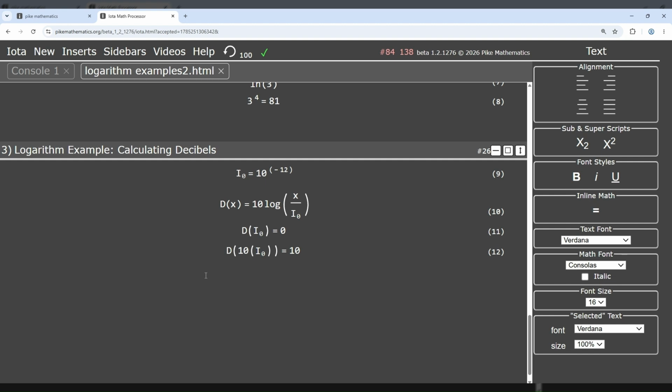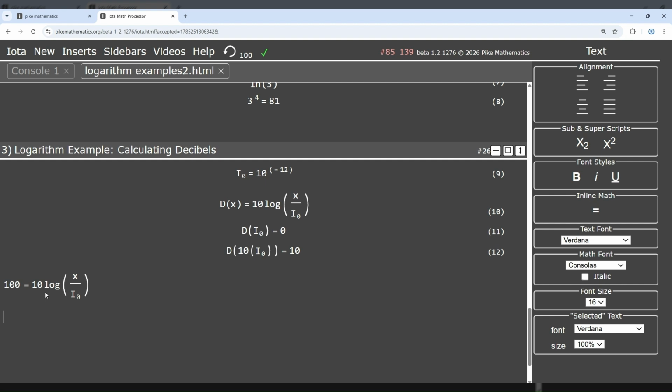Well, I've been to football games where they'll have this kind of gauge on the scoreboard that shows how loud the stadium is. And sometimes that goes over 100 decibels. My question is, how intense does that sound need to be to reach 100 decibels? So the equation would look something like this. 100 decibels is equal to 10 times the logarithm of x divided by I naught. And I'm going to use our text editor to clean that up a little bit. There, that would be our equation, and we're trying to solve for x.